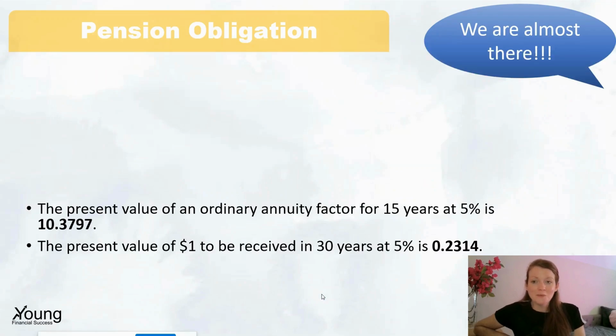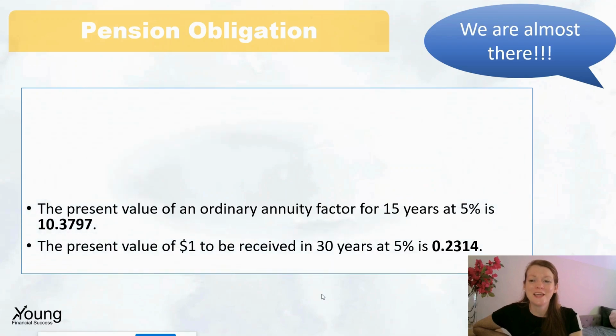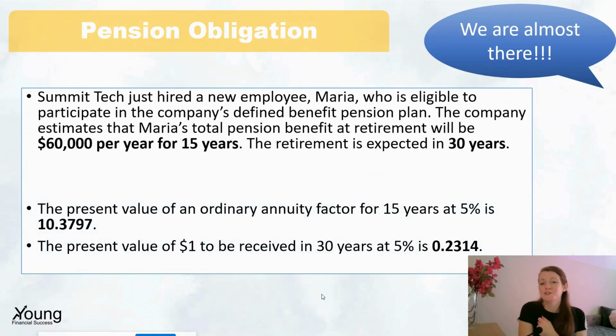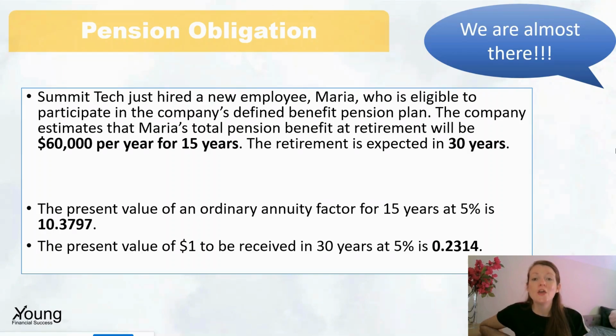All right, we're almost there, but we're going to finish with something that's quite challenging, and that's the pension obligations. In the last video, I kind of introduced you to an annuity that is deferred. So that is exactly what you're doing with a pension obligation. This is where a company has agreed on some type of retirement plan for employees. Even after they retire, they're going to help make payments to them. And it can be very tricky to predict this, but that's what we're trying to calculate here is what is our obligation as a company to pay our employees after they retire.